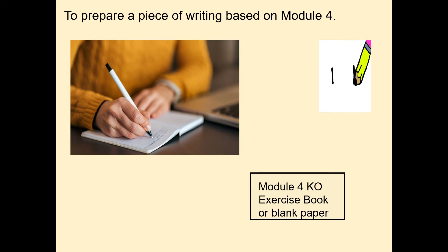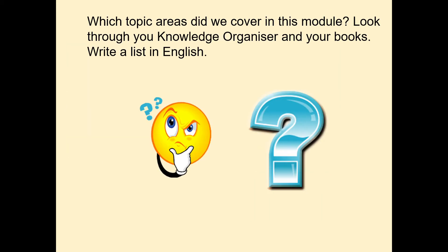It's Miss Henton here, guys, and I am doing a writing lesson for you so that I can give you a graded piece of work. Imagine this is an extended piece of writing that we would have had in class, and this is your preparation for it. Make sure you've got your Knowledge Organiser and your exercise book or a blank piece of paper to write on for the exercises coming up. Allons-y!